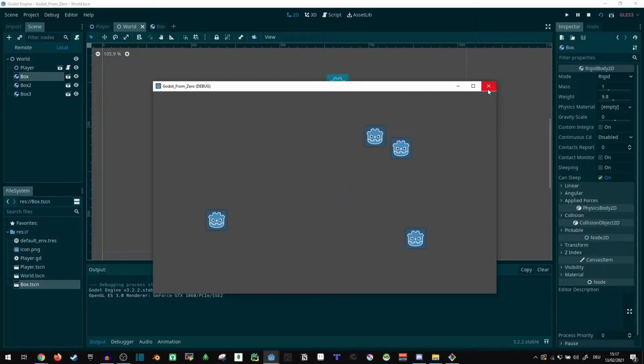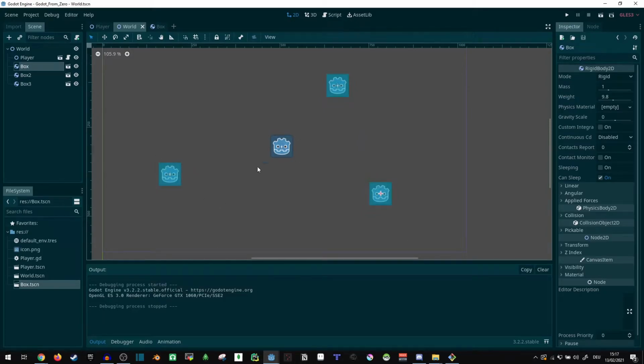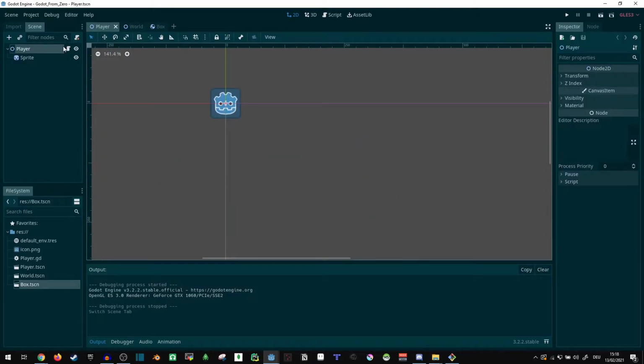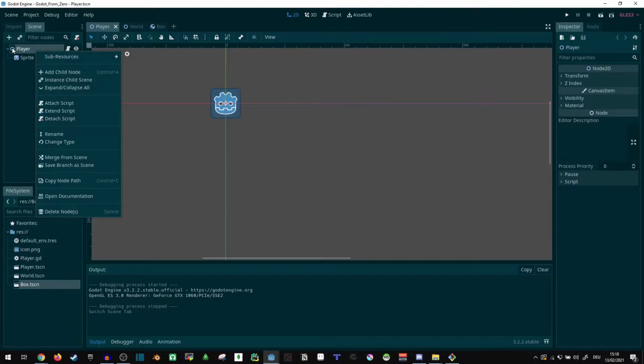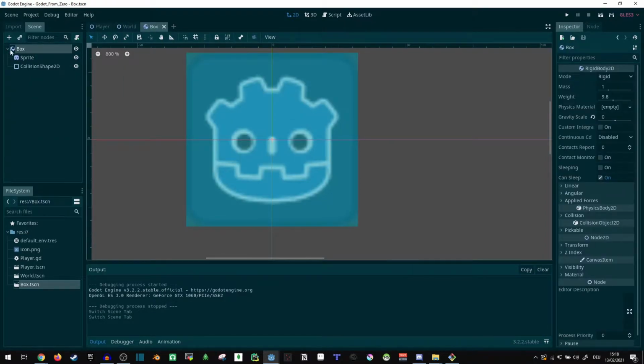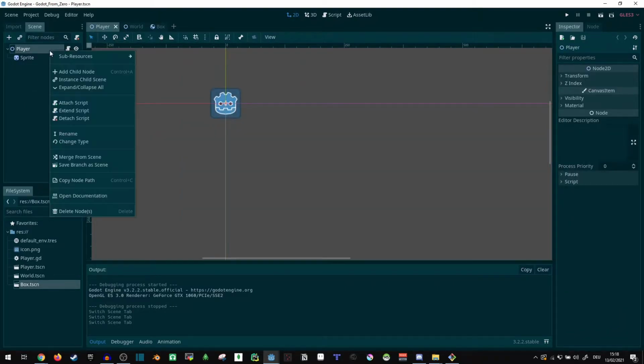Let's run this. Nothing happens. Good. So that nothing happens is pretty much as intended, because we still need to take this player and also turn it into a body. Now this here was turned into a rigid body. What exactly that means is basically all of the things the physics engine can take care of is taken care of on a rigid body. You use forces on it, but you can't directly control how it moves. You can only control it by applying forces. We don't really want that for our player.